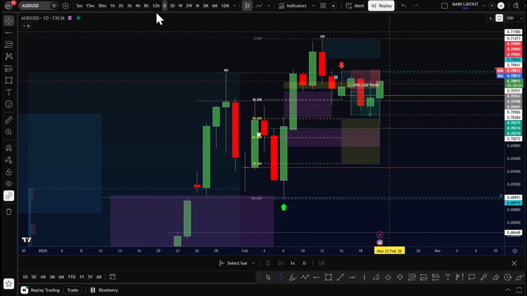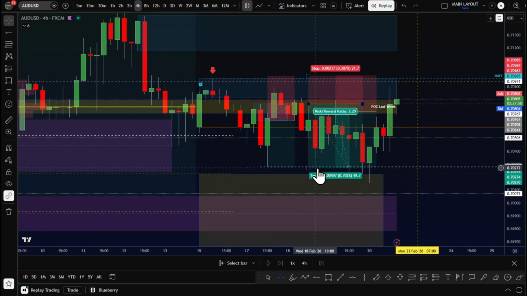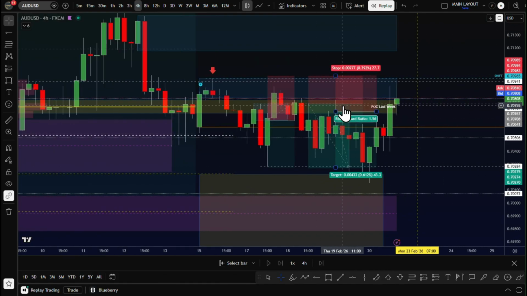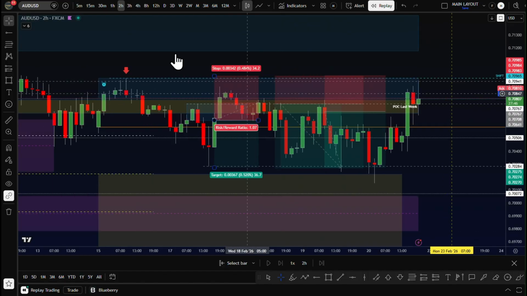So I need to be very cautious when I take a counter trade. That's why I need to take my profit quick. If I have the opportunity to put my trade at break even, I will do it. In this case, I was not able to do it because it was a bit ranging.